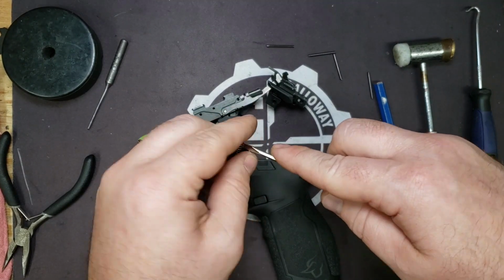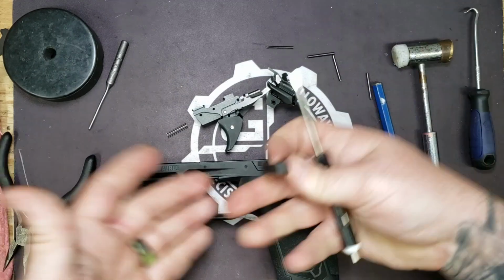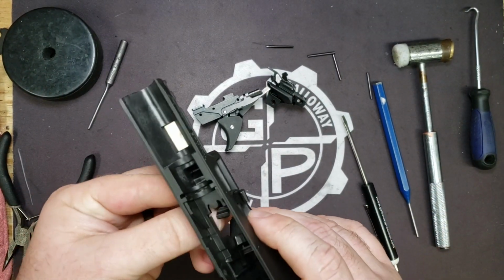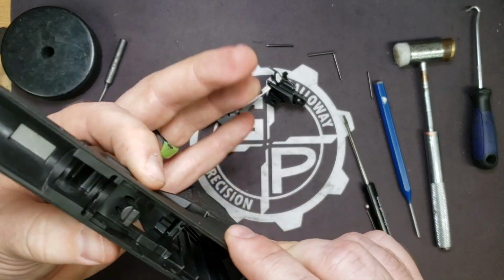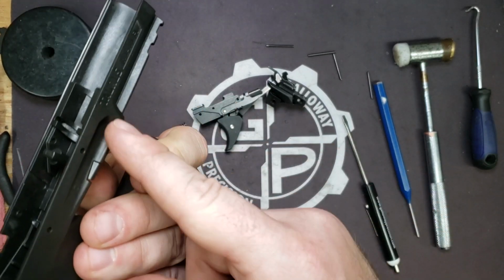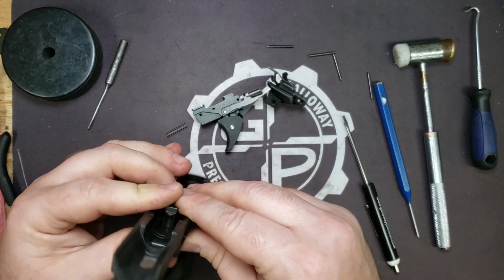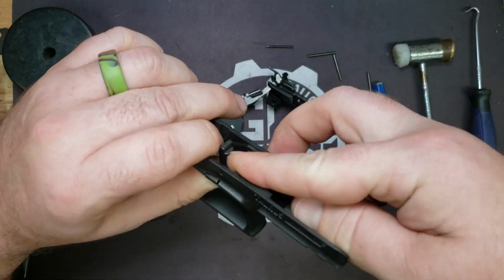We probably won't do an extended takedown. No use for it, because you're going to be using this for competition and training. Even if you use it as a carry gun, there's enough to grab there. Taurus did a real good job of inletting right here on the grip frame, so you can actually get to the takedown. Now comes the fun part, cramming this spring back in here.